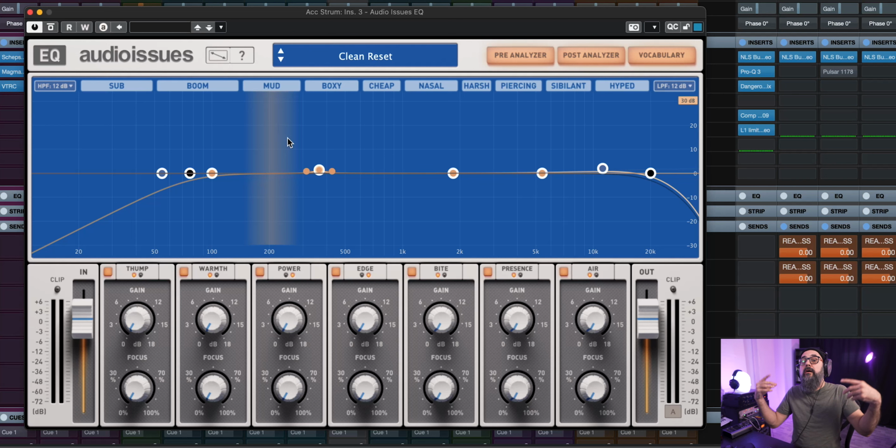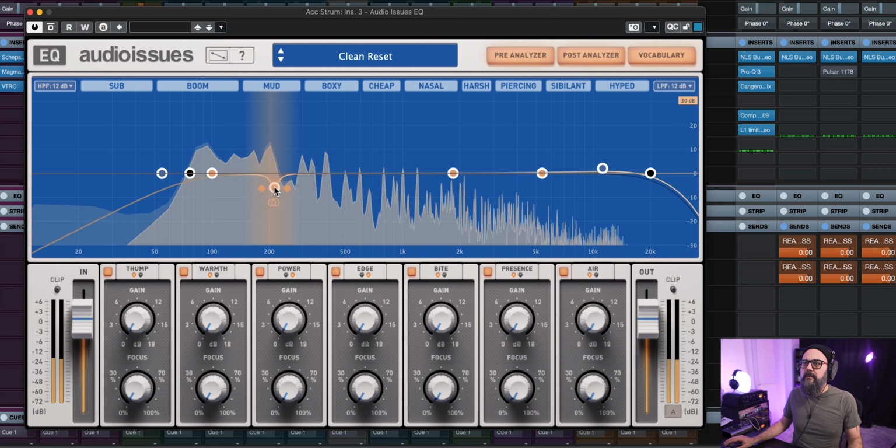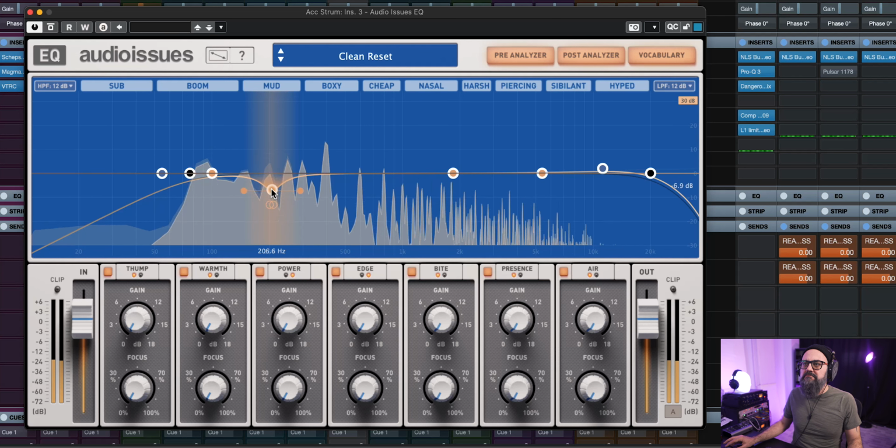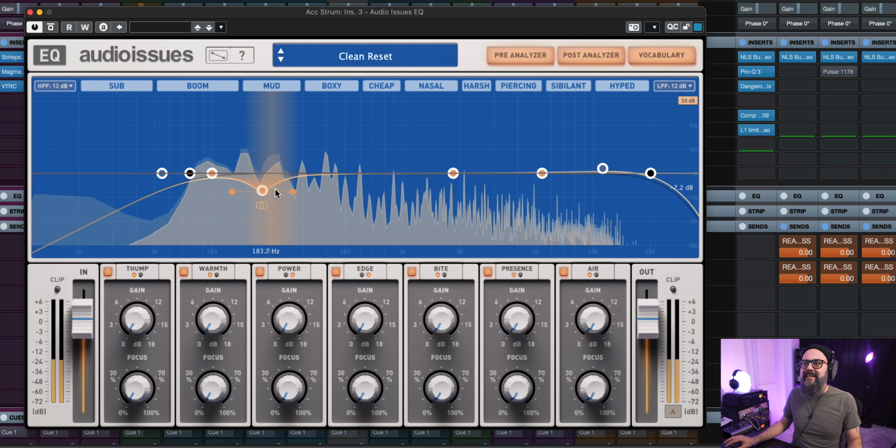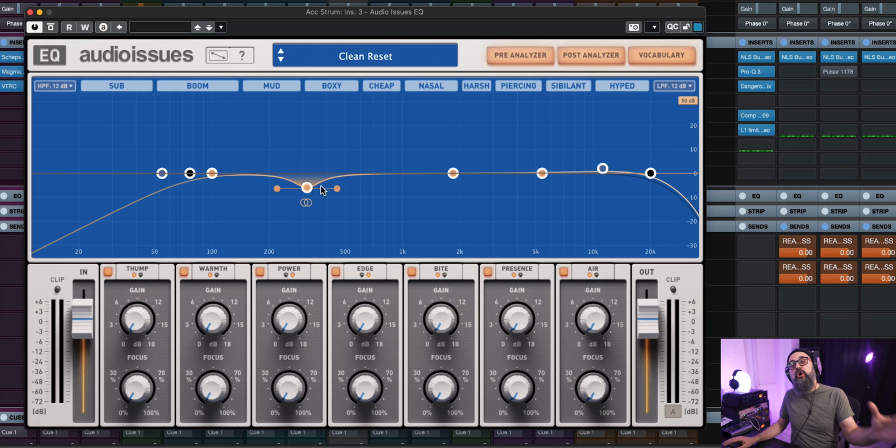Let me try this out on this acoustic guitar. So if I want to cut some mud, and I think this guitar is a bit muddy, I'm gonna cut down in that area. So I'll know with this EQ that the range of muddiness will be between 160 hertz to maybe 300 hertz or so. And then I'm going to go towards the boxiness range. Okay, so this is going to help me a lot to evaluate what needs to be cut off or enhanced by just looking at those terms and using my ears and how I perceive those sounds as far as the characteristics of the sounds goes.